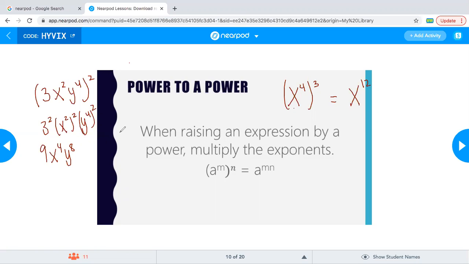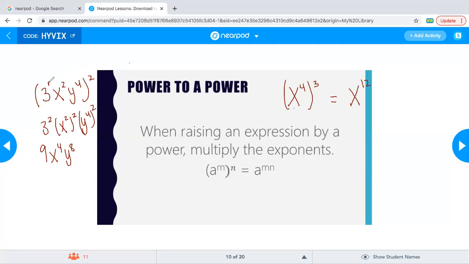I understand it, but okay, so everything in the parentheses here is being raised to the power of 2. The issue is what people want to do is they're like, well, the rule is multiply the exponents. So people think 3 times 2 is 6, so this should be 6. But that's not an exponent. 3 is a base. So 3 is being raised to the power of 2 as well. So that is 3 squared, not 3 times 2.